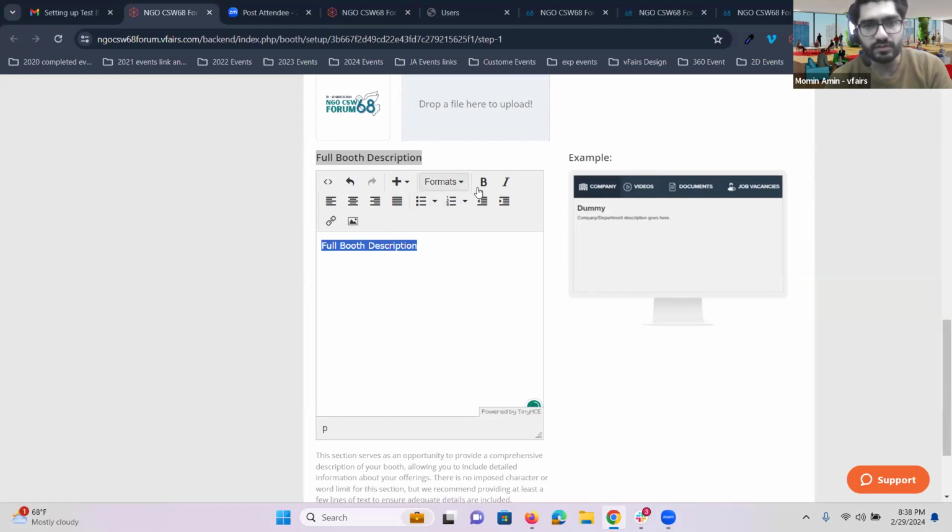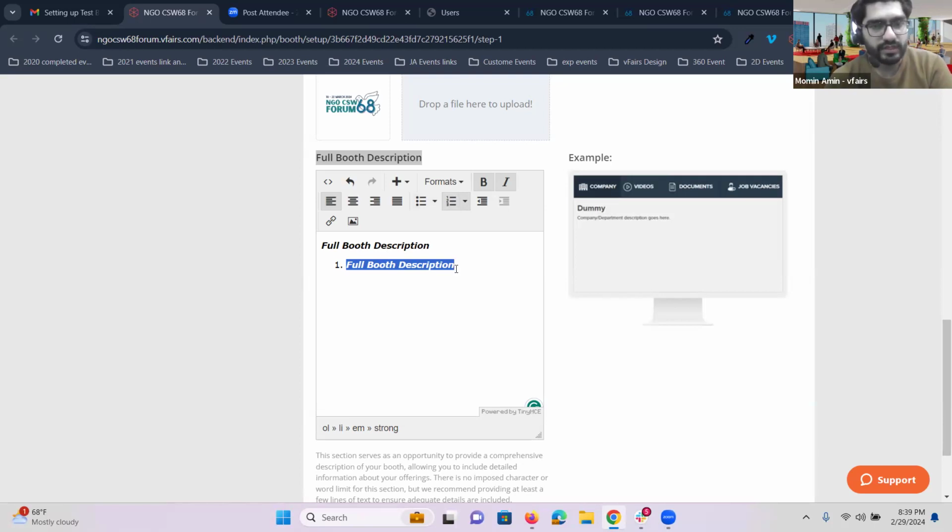You can go with bold. You can go with italic. You can align your text as well, to your left hand side, into the middle, or your right hand side as well. Now the next option we have, if you would like to add some bullet points, just copy the text and you can see there is an option, bullet list. Click on it. Your points would be listed under bullets. If you would like to add some text in a numbering list, just click on this option, numbering, and your text would be changed into a numbering.